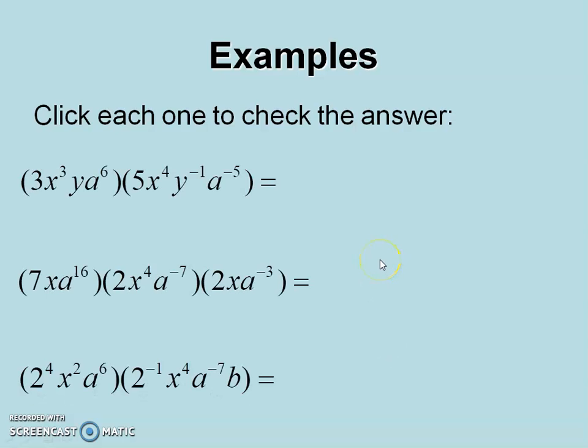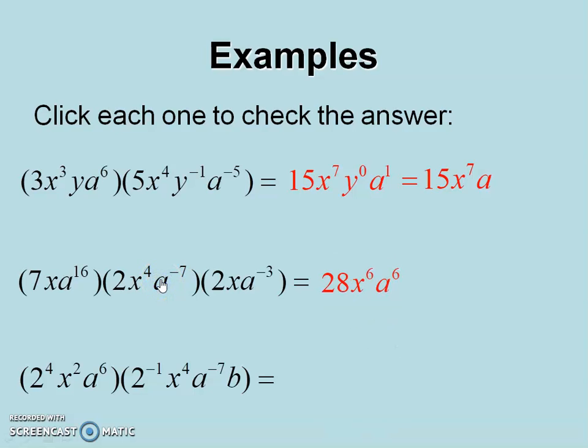If you would like to pause for a moment and try these out, check to see if your answer is correct. I'll wait for a few seconds and then put up the answers. And this one here, this is the answer, although probably in the most correct form, you'd write it this way. If you have something to the power 0, you don't write it at all. And if you have something to the power 1, then you just write the variable.